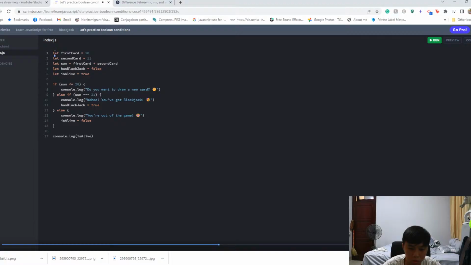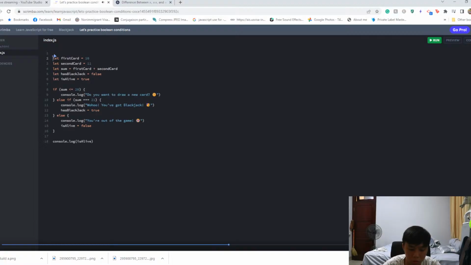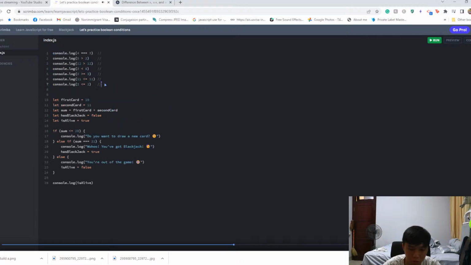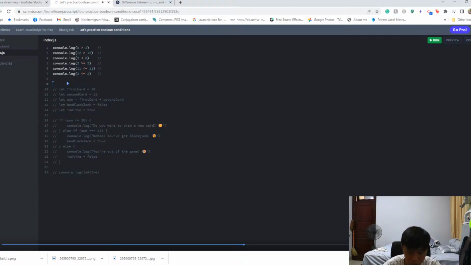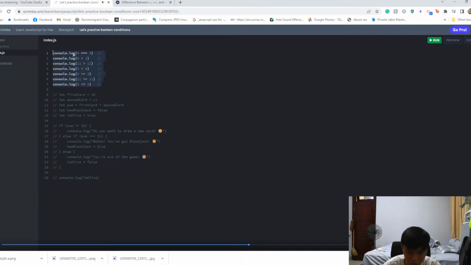Rewinding it back, what I want to do now is stress test your comparison and Boolean skills. So I'm going to paste in a bunch of console logs here and then comment out our blackjack game. Now your job is to look at each of these expressions and predict whether true or false is logged to the console. So write either true or false after these two slashes on each of the lines from 1 to 7. And then, of course, when you've given it a shot, run the code and see how it went. And then I will do the same thing afterwards as well.